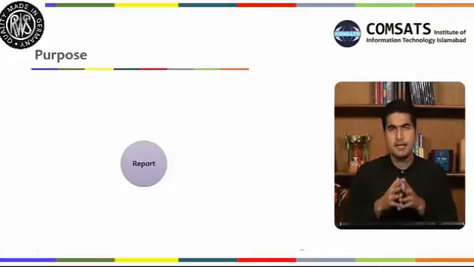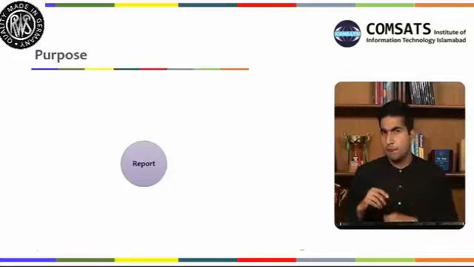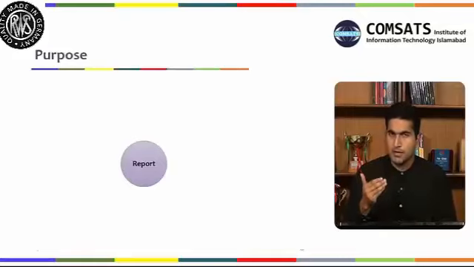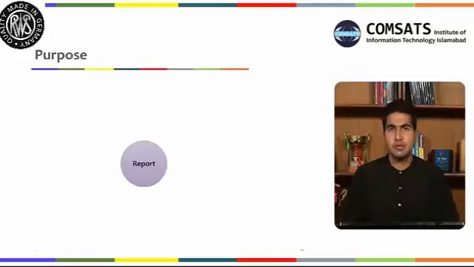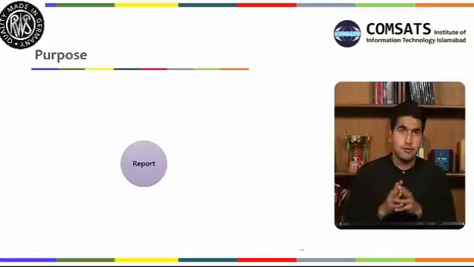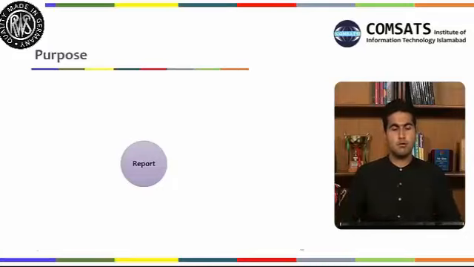So we can make it easier for you to understand that while drafting and preparing your report, what points are required to be considered. What are the essential components that it should achieve once you have written the report. So if I talk about the report's purpose, first thing is the provision of information.